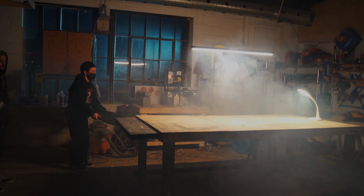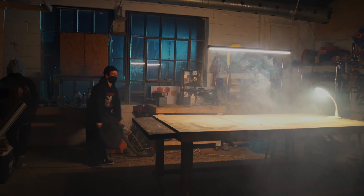This was a three-person crew, and I knew I had to keep the lighting very simple, so we had one Aperture 300D and four Astera tubes. And we knew we wanted to get a dark and moody look.